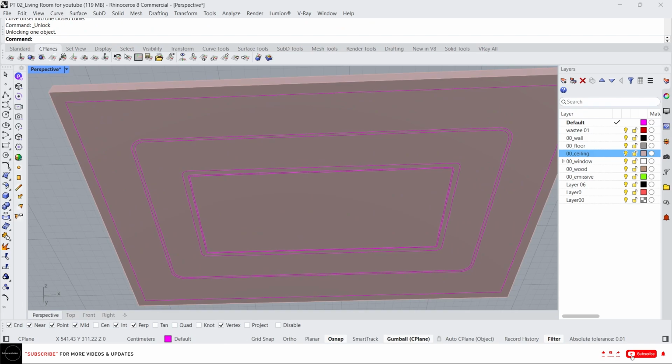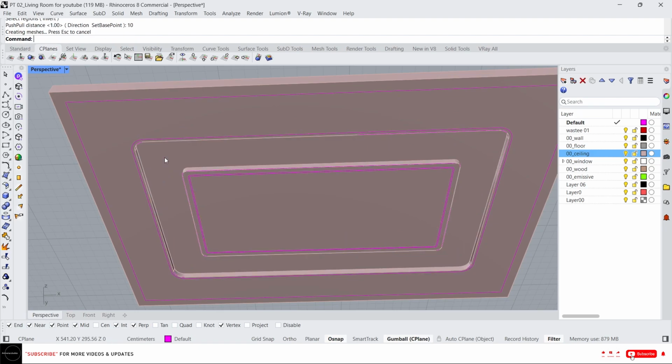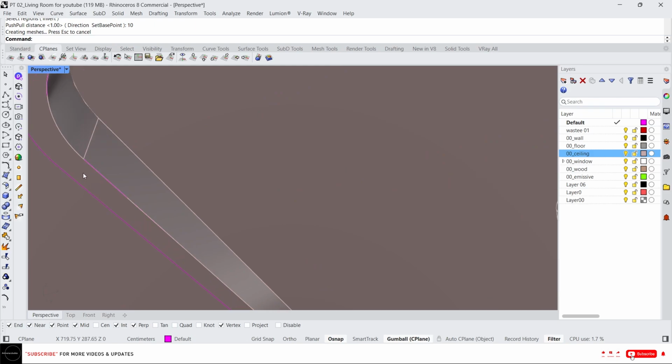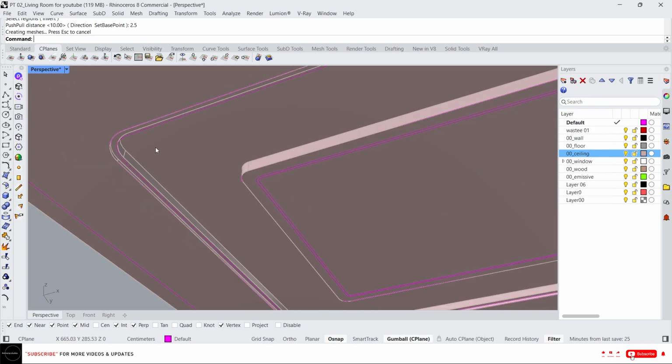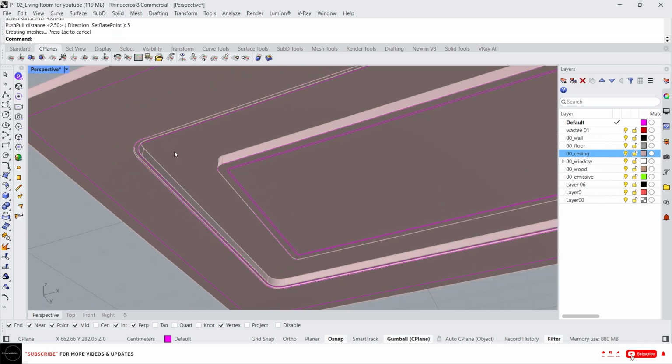Now what I have to do is just use the push pull command and a 10 centimeter radius so that it will push inside, and this part I have to make it 2.5. Yeah, that's fine. Maybe here extra 5 centimeter, which is 15 centimeter.